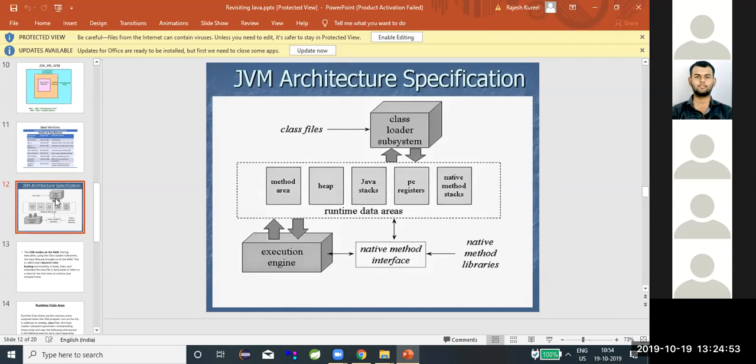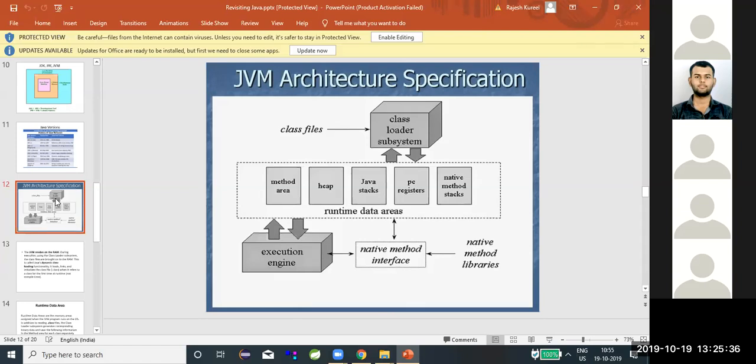Anyone can tell me what native thing is? Native is for the operating system. Right. Native is for the operating system. We use this terminology when we are interacting with the operating system with some other programming languages, because native implementation is something different, whereas the upper level application development is something different.